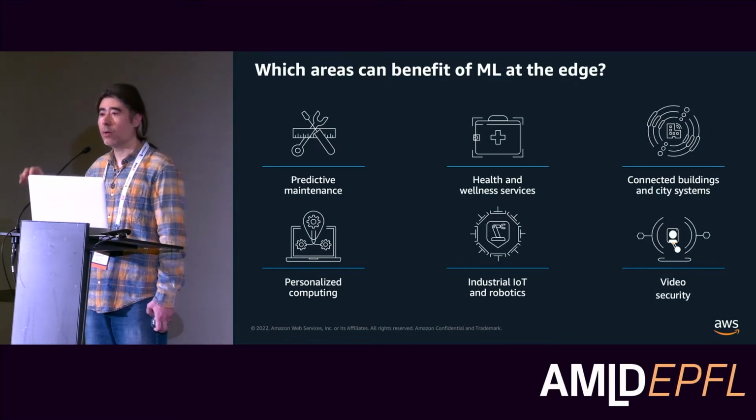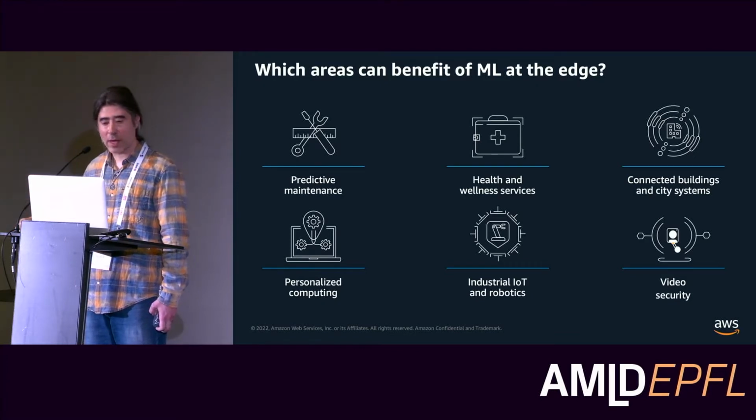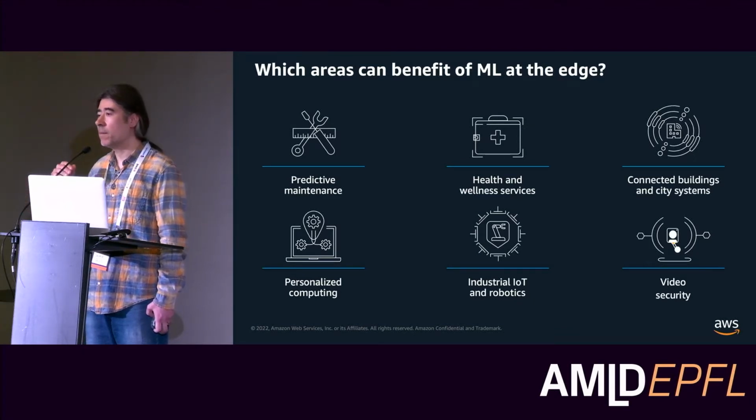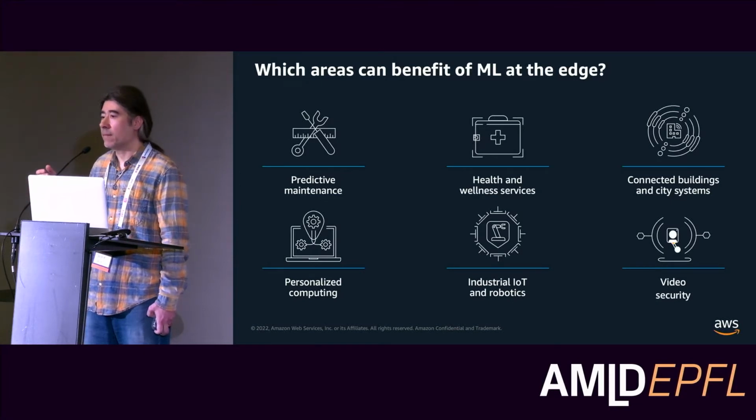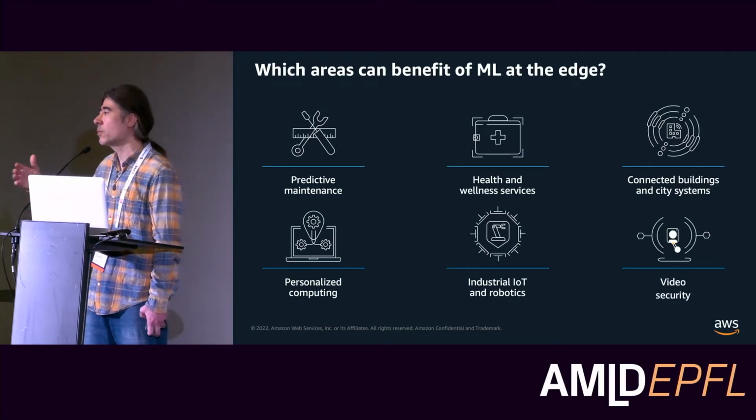Okay, so with machine learning at the edge, you can do a lot of things, not only in industrial manufacturing, but also healthcare, predictive maintenance, security, and other areas. There are many areas that can benefit from machine learning at the edge. But this is a very experimental area, and when you start working on optimization, sometimes it requires a lot of effort and experts in these devices, these CPUs, and to hack the model sometimes, to change the architecture of the machine learning models, especially when you work with computer vision at the edge.